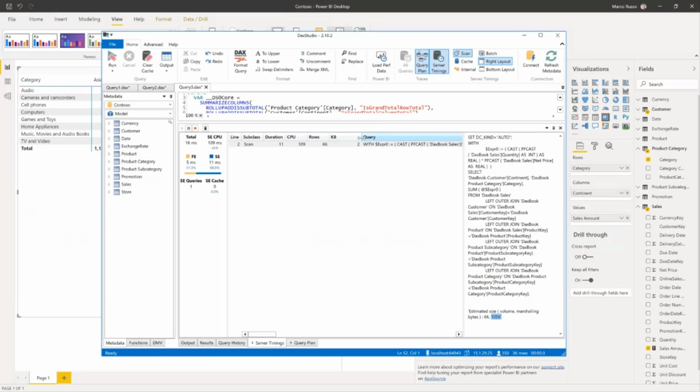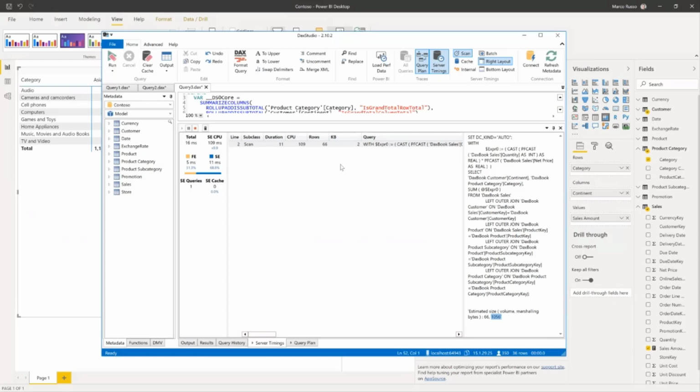Sometimes the query is slow because this number is very big. If you see a big number here, you have several problems. The query is slow, we are consuming memory. The query could go out of memory. The query could slow down the server if many users execute the same report at the same time. You have a performance issue, a scalability issue. So it's very important to try to keep this number small, right?